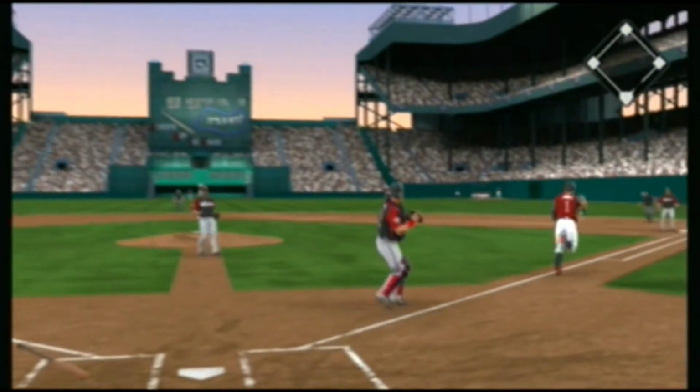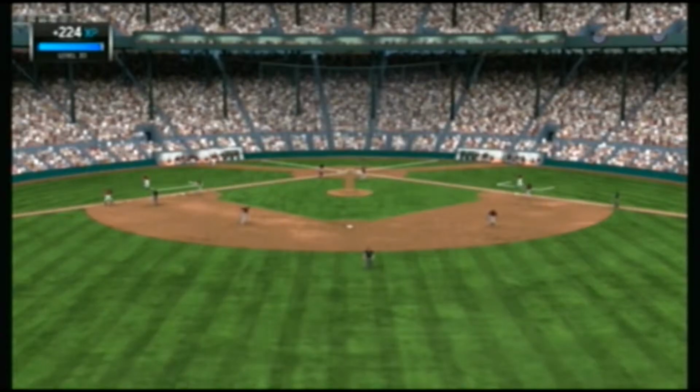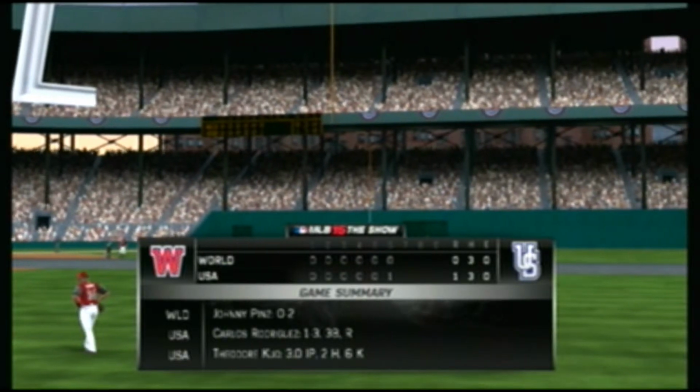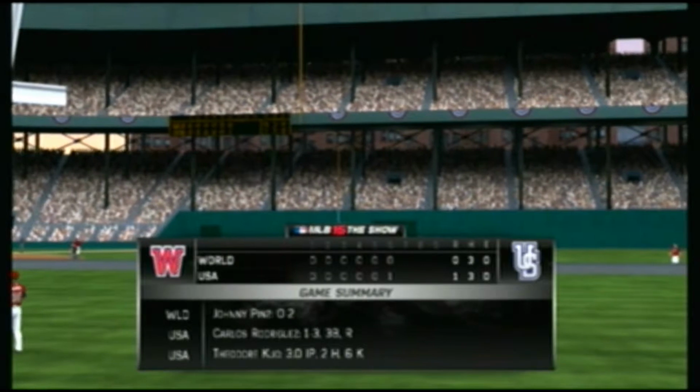Swinging a ball hit on the ground. Throw on to first gets him, and the side is retired. So 1 run here, 1 hit, no errors, and no one left on base. 7th inning coming up. The U.S. team on top, 1-0.